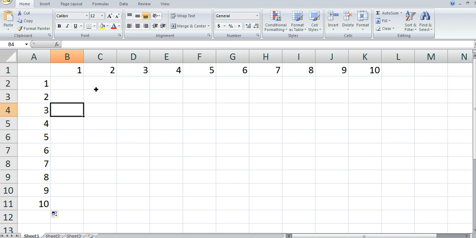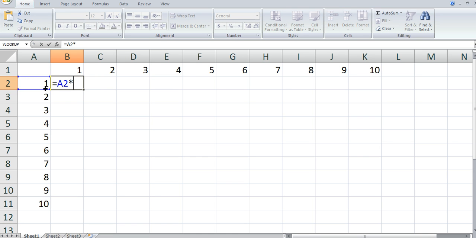Now, this is where I want to have a table of 1, this is where I want to have a table of 2, and this is where I want to have a table of 3. So it's very simple. Just put an equal sign here, then this multiplied by this. But since I put a formula here and I want to copy it, relative references would be taken and this column would automatically come down, and so would this column. This is okay, but we want this to be freezed. I mean, every time it should be multiplied by 1, or the other way around.